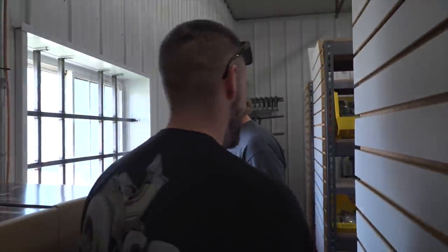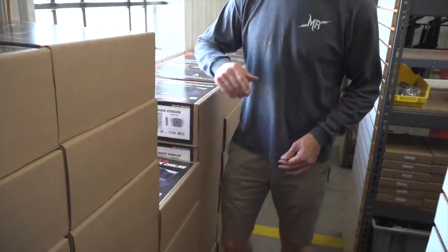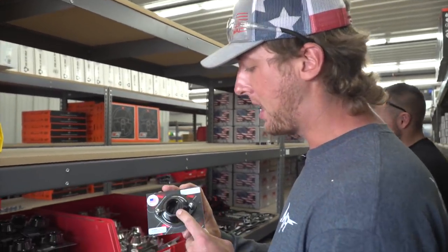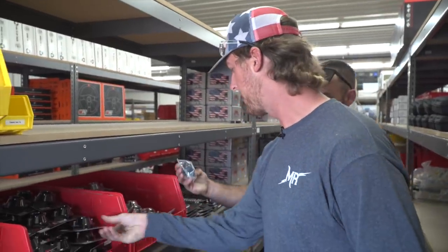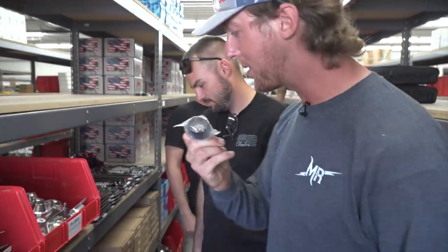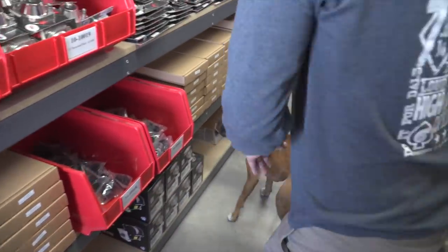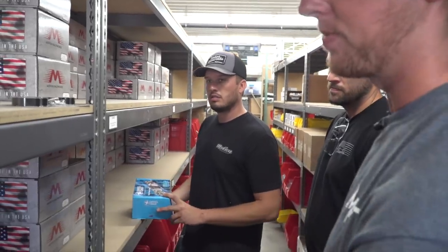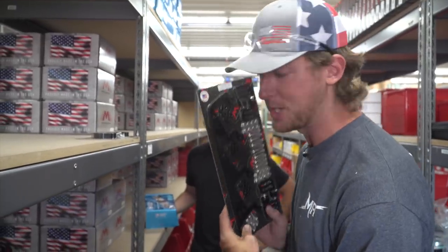Look at all these trans coolers, brother. Y'all need a couple of these on race week. Call Motion for your trans cooler. Oh, dude, this is an LS thermostat block off that makes it so it accepts an AN fitting. There's the AN fitting for it. Got your starters. Got you a Teddy. Got you a doggo. Another LS coil bracket deal. Yeah, this is for the Motion specific valve covers, which, you know, we got the special edition ones now.